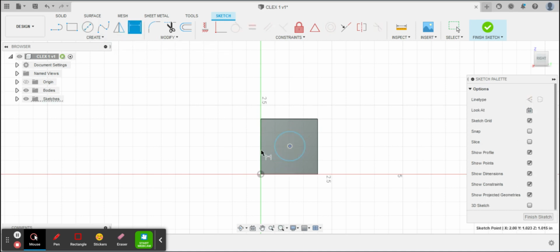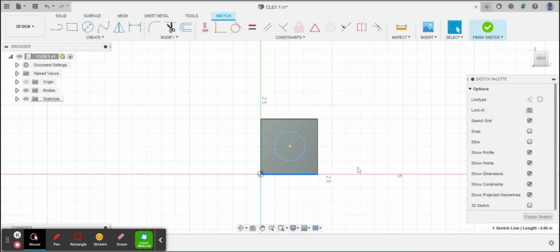And I'm going to go from the center to the left edge. Oops. If you have a problem, if it does something weird, just hit the escape. It'll get you out of it. So dimension, and I'm going to click the center, and I'm going to click the left edge. Again, if it doesn't take, that's weird. Hit escape. If it's not doing what you need to do, click on D for dimension, click the center and the left edge.